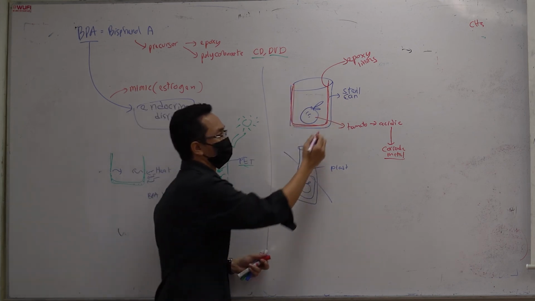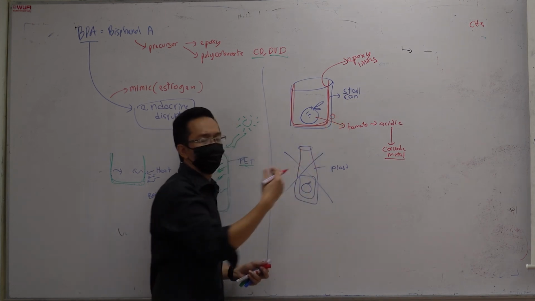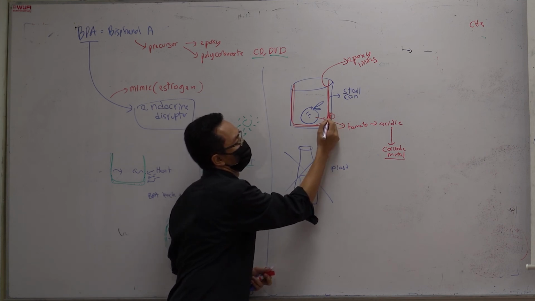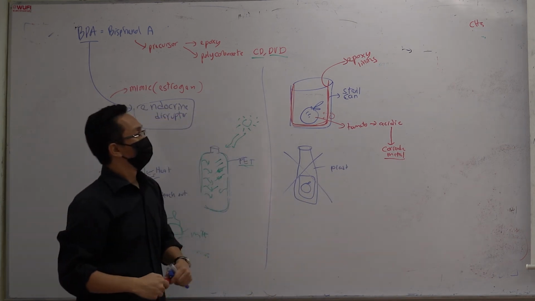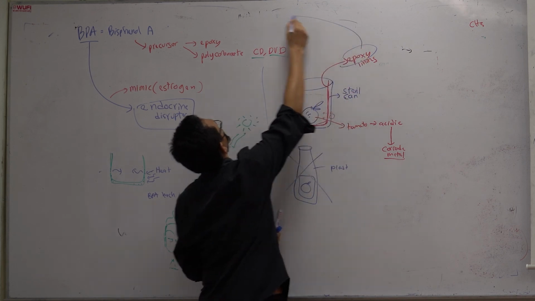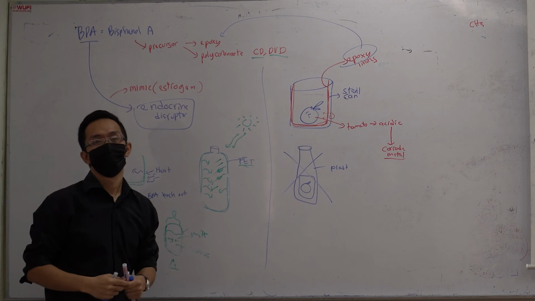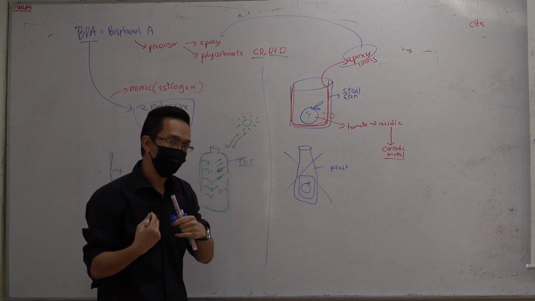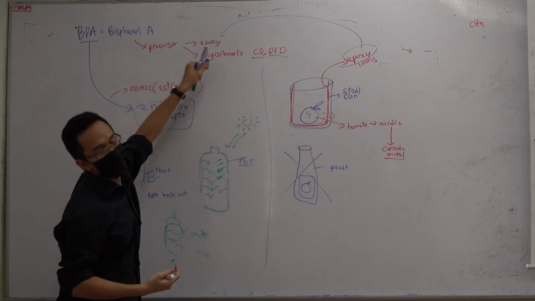Okay, so when they put the epoxy lining, it will prevent this metal from corrosion, and then this metal will not go inside the tomato can, because tomato itself is acidic. The problem now, they use epoxy, but the epoxy, as we learned before, has the BPA. In order to make an epoxy, you need to use BPA. So now, even though you can save yourself from the heavy metal, you will have this BPA anyway.